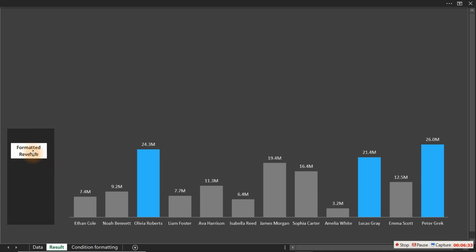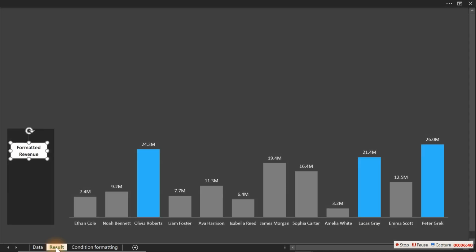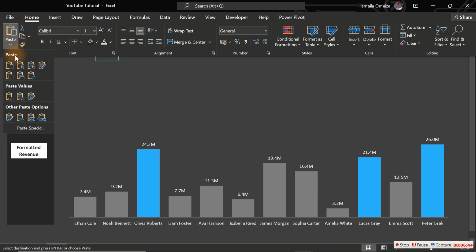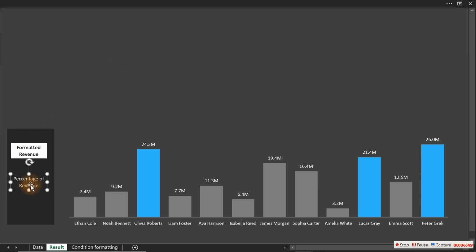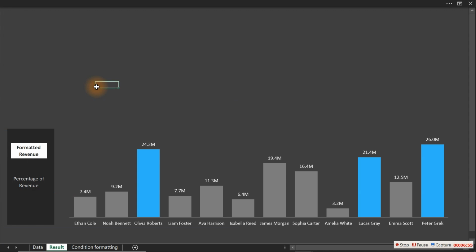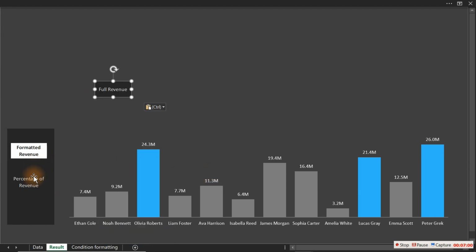So let's bring this down a bit. So let's go over here. The next one is this one, Ctrl+C, and over here you can go to Home and paste. You just get this one. So we'll bring this one over here. The last one is going to be this very one here. Then we pick it, and you can right click, and here we go. So I want this percentage to go last, and this one should come next after this very one here.